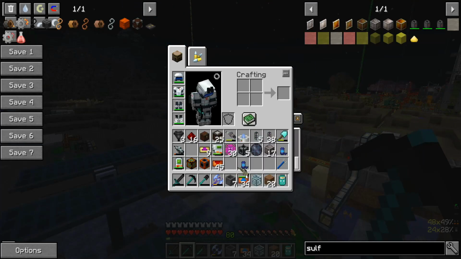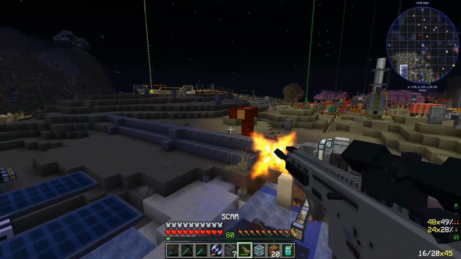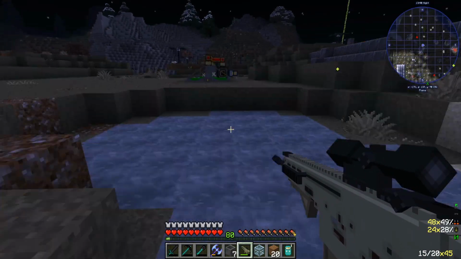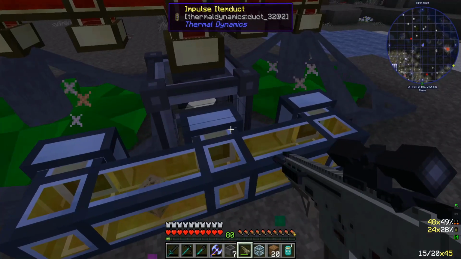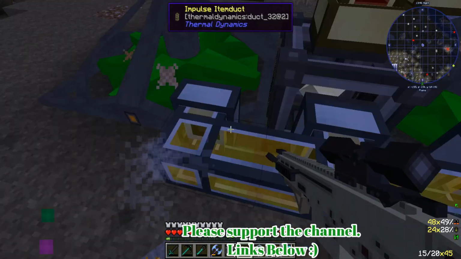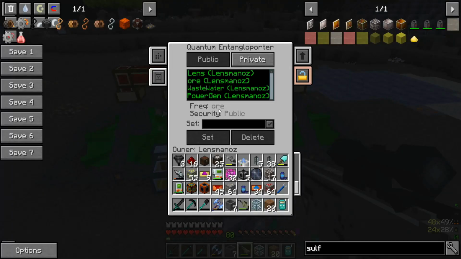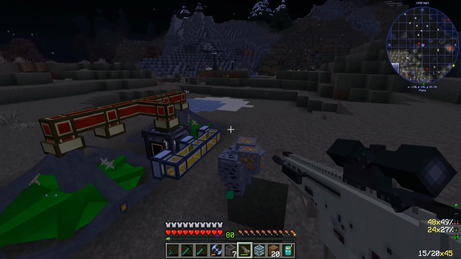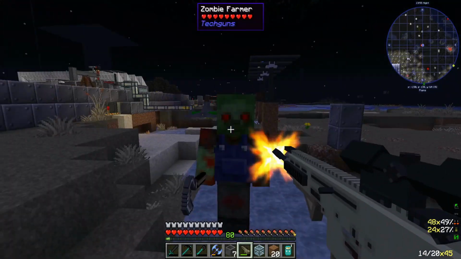He's going to shoot me. He's going to shoot me. Take that. So, I believe that it's been updated so they only pollute when they're transferring. What am I getting? Is this full? Set to ore. I shouldn't be getting blocks. Low. Uh-oh.